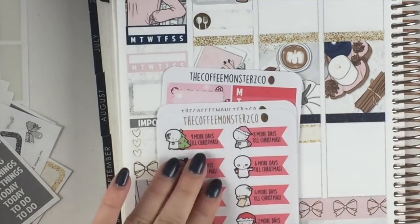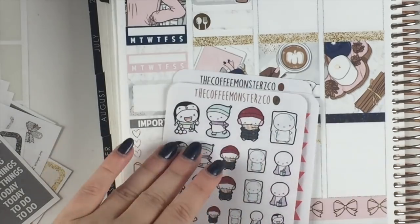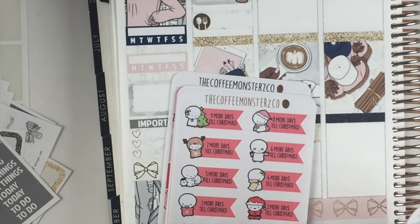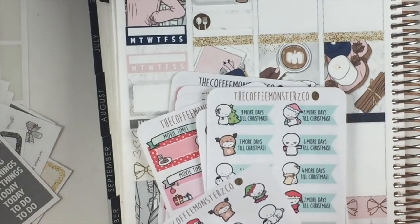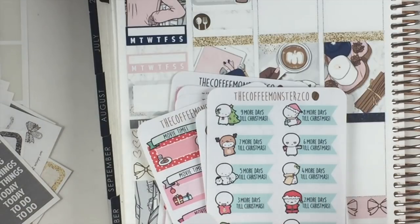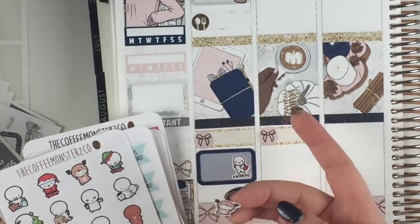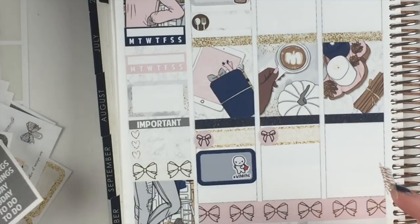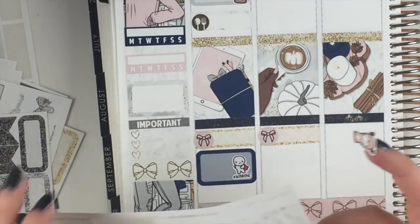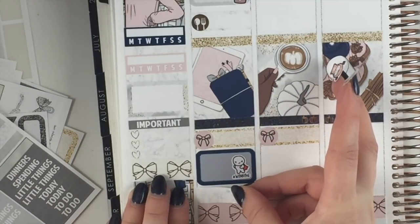I'm also gonna use these bundle up ones this week because it's been cold, you guys. Like, actually cold. Like in the 50s and 40s, which I consider cold. Maybe this reindeer one. Don't I have a full sheet of these? I ordered a full sheet, but I don't have it yet, I don't think. So I'll do this one. Yeah, that's cute. A little reindeer emoji. And I'm gonna get some washi, I think. So we'll do this one, just so it's not on white space.